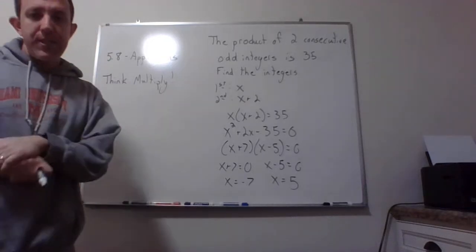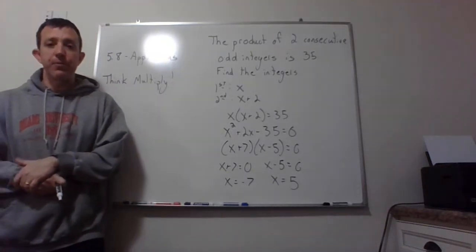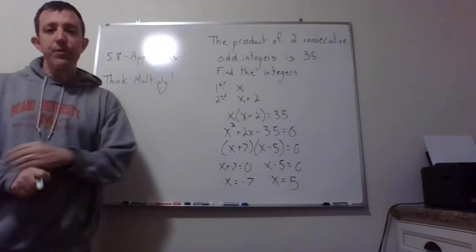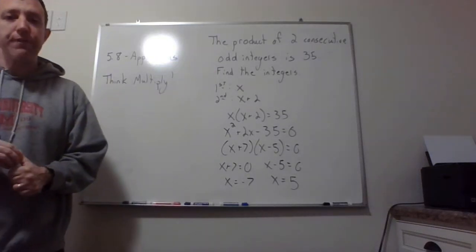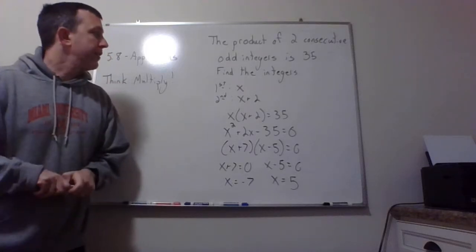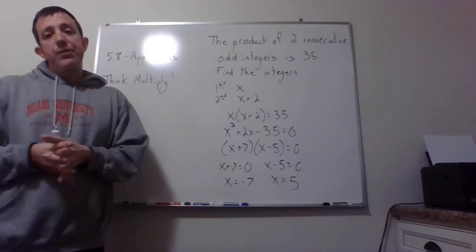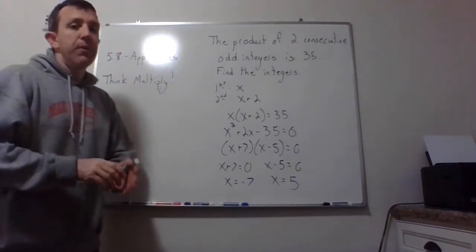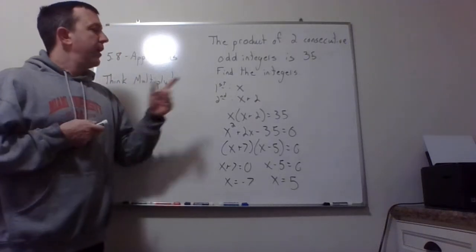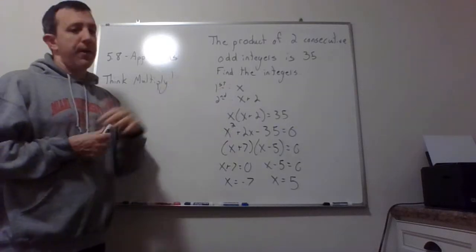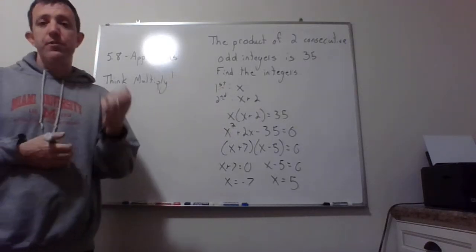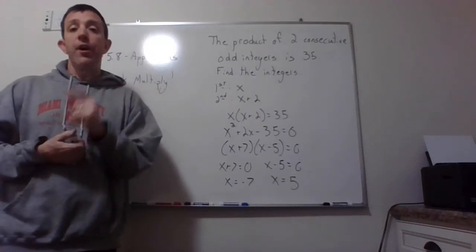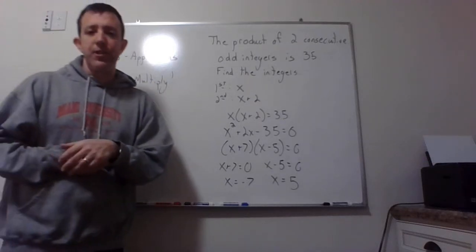So I have my first example on the board. We'll do a couple more after this one, but let's get started with this one. So it says the product of two consecutive odd integers is 35. Find the integers. Okay, so I'm going to refer us back all the way to chapter 2 when we did story problems before. And when we did story problems, we talked about how consecutive integers or consecutive even integers or consecutive odd integers worked. So feel free to go back and check that out in chapter 2.